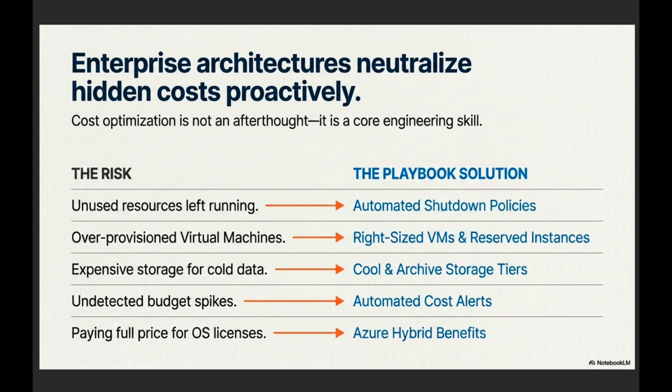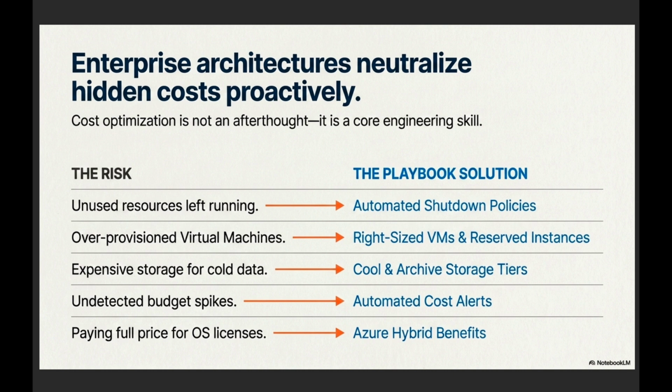Next we have auto shutdown. You can create automation to automatically shut down your virtual machine during off hours, from where you can save the compute cost. Next we have right-sizing VMs. So there's an Advisor portal in Azure which you can check to see if your virtual machines are over-provisioned and if you can downgrade. That way you'll also save the cost if you have bigger sizes allocated to your resource.